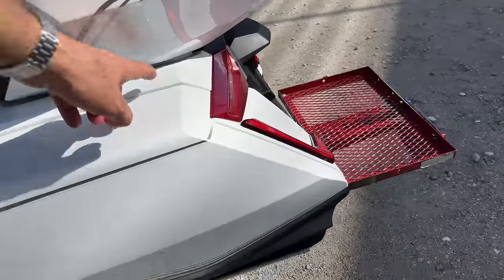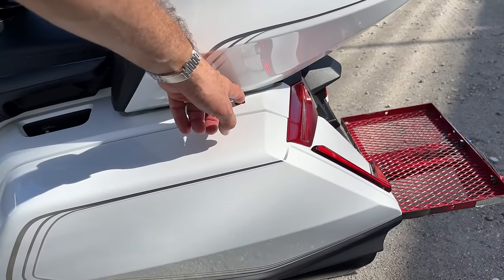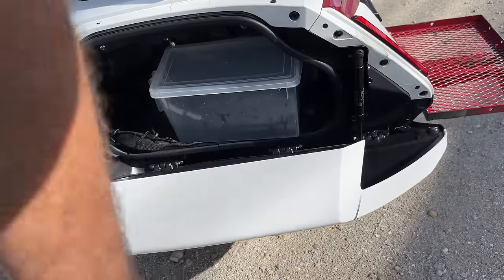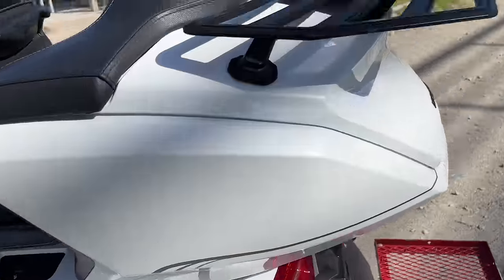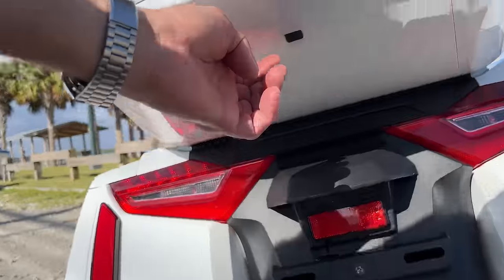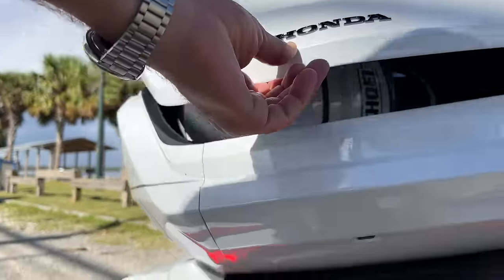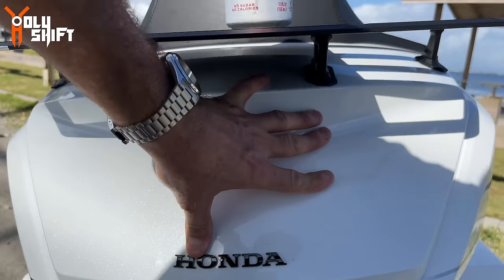Anyway, look at these trunks. It's not as big as my bags, I think. I'm not sure how many liters, but pretty cool. They're embedded. I don't know if they detach or not. I think they do. But a little click right here and right here on the bottom right there. Click and it opens. This bike pretty much comes stock, ready for touring. There's no need to change anything on the bike. It's just ready to go.